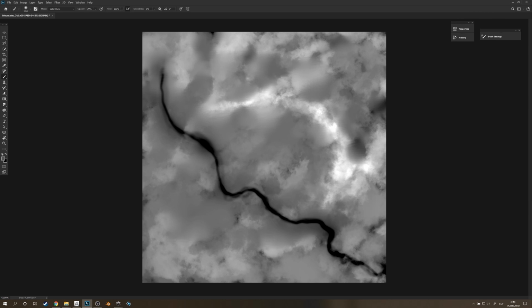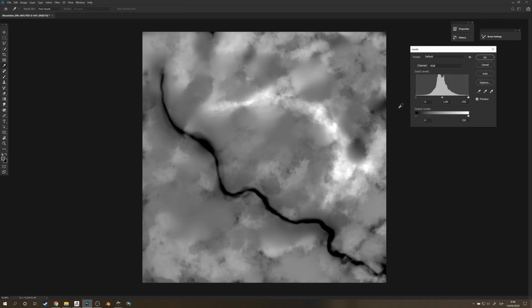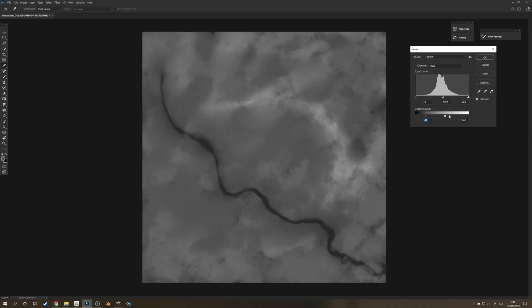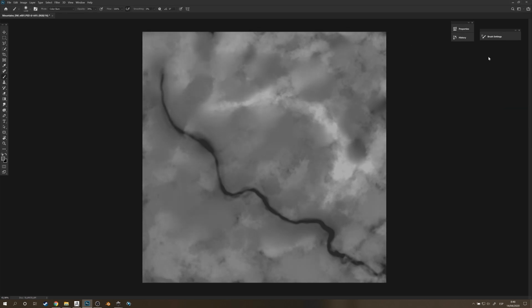And also let's play with a little bit of the values, Control L, to make all of them slightly more in the same range, because if we have two extremes, this is going to be super deep and this is going to be super high. So it's good that we now have very extreme values, and then we can keep controlling everything in our picture. Honestly, this is super easy and you're going to see the result very quickly. See how quick and easy it is to create rivers and valleys in Photoshop.